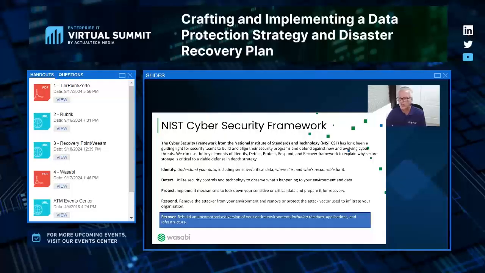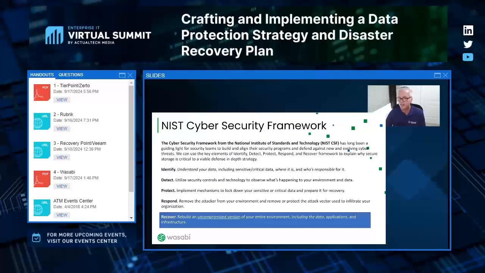What you stored when you backed it up is what you recover when you pull it back. And we're there to help you as being the secure storage point in the cloud. And we partner with best-in-class backup providers to do that. And we don't hold your data for ransom. That is, we don't charge you egress fees, API call fees, things that may cause you to hesitate in either both testing or backing up more data.